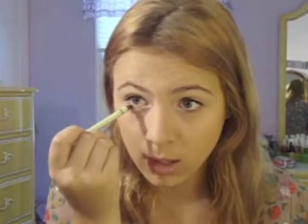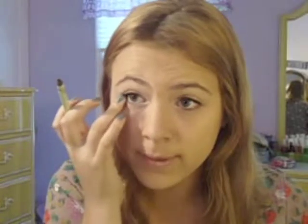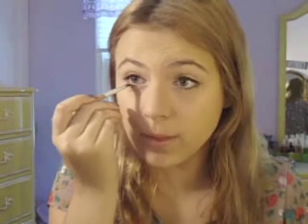For the lower lashes, she also had some smudgy brown liner, but of course we don't want to be too thick. So what I'm going to do is kind of dot it in a couple areas of the lash line, and then use my finger to blend it all the way across. This will just make sure we're not applying too much, because if you go just straight in, this is a very creamy pencil and you could get a ton of liner. The same thing, we're going to go in with Embark and just blend that out, kind of connecting it to the top, if you can see that.